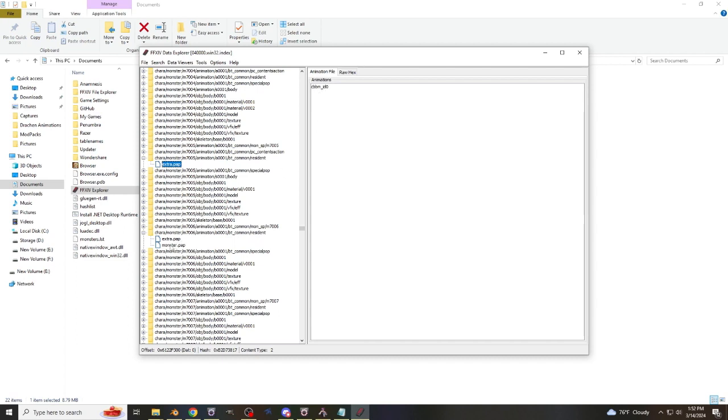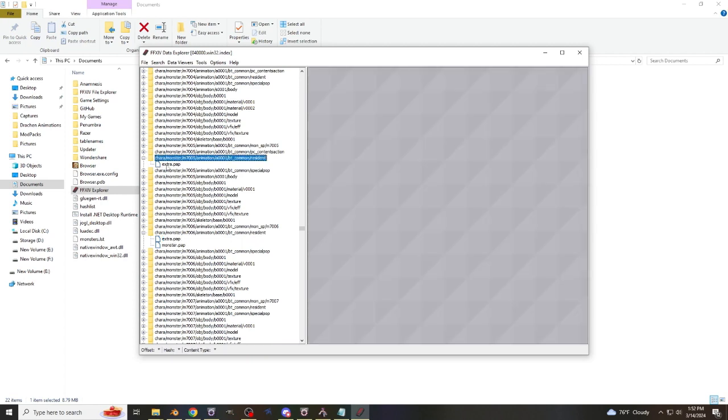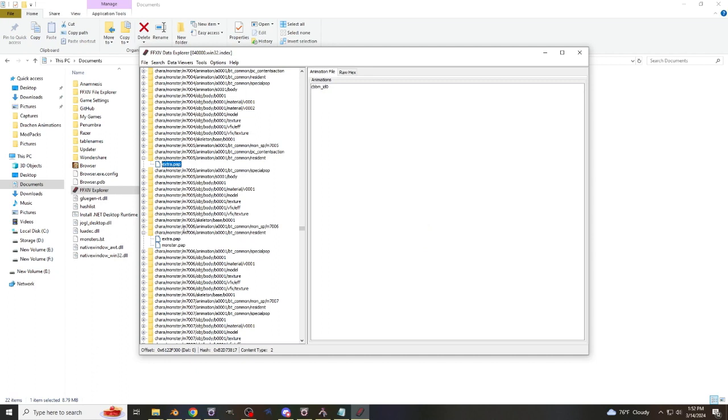For the most part, most Egi animations are pulled from the monster.pap file here that is on the Ramuh Egi. As you can see, it has all these other animations but does not have an idle animation. The idle animation, again, is on the extra.pap for Ramuh. So 7005, that is the Garuda Egi.